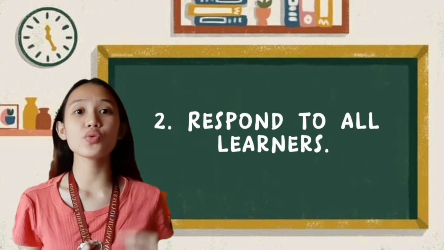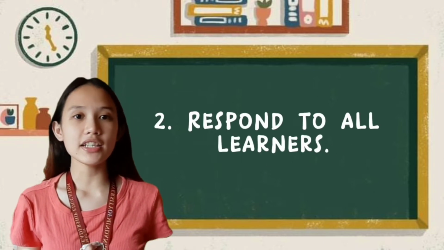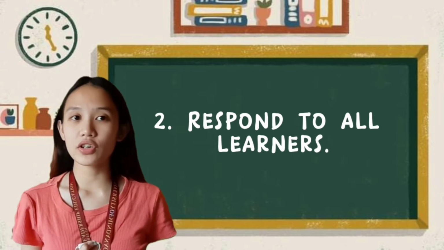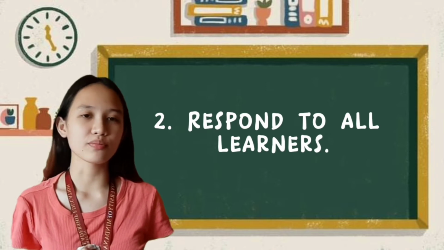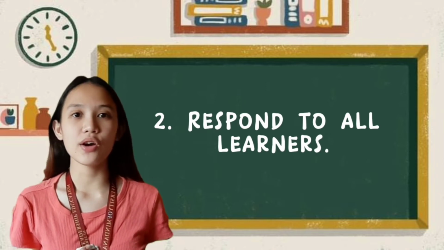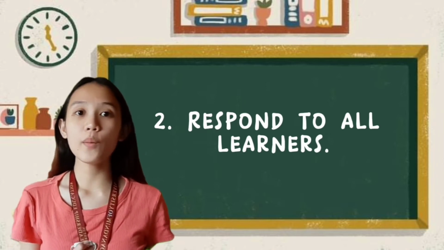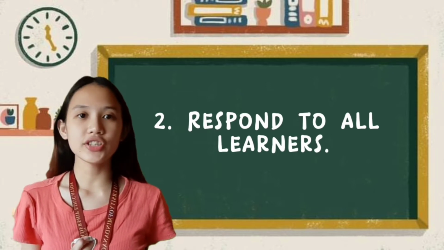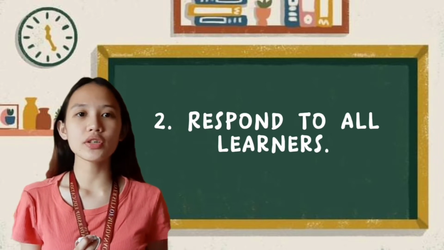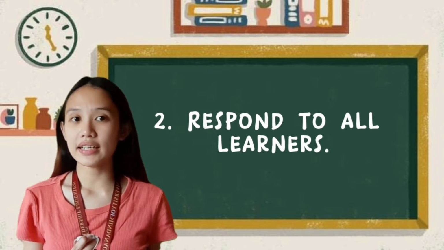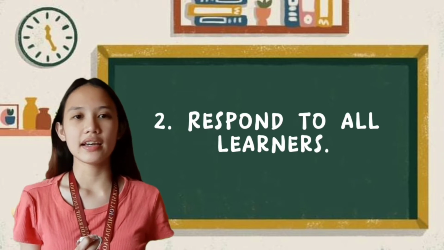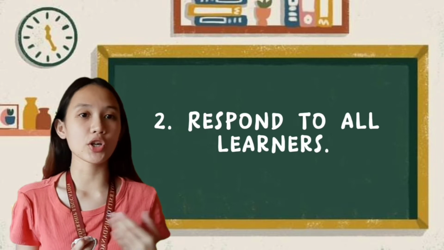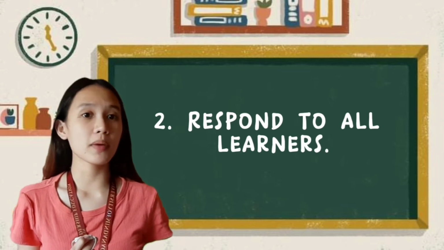Second is to respond to all learners. Effective teachers recognize the wide range of needs among diverse learners in the classroom. They use knowledge of how their students learn along with their students' individual interests, strengths, challenges, language, cultural backgrounds, and developmental needs to mold their lesson. In addition, effective teachers collaborate with other school personnel in teaching students with special needs.